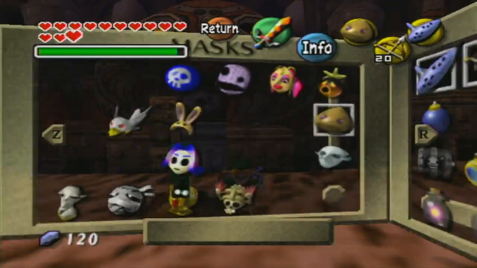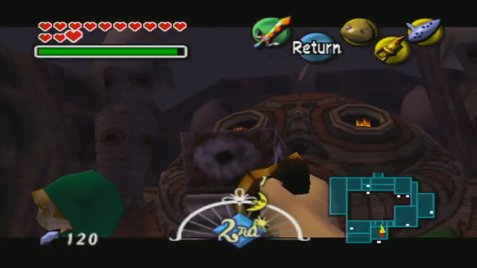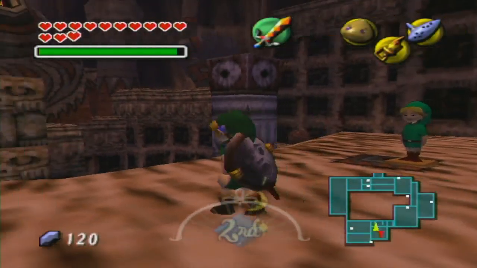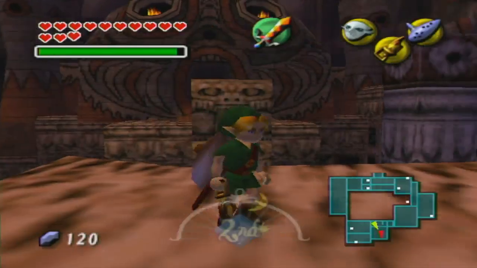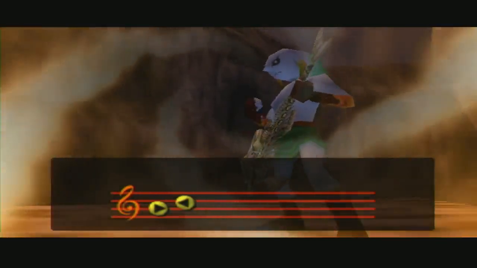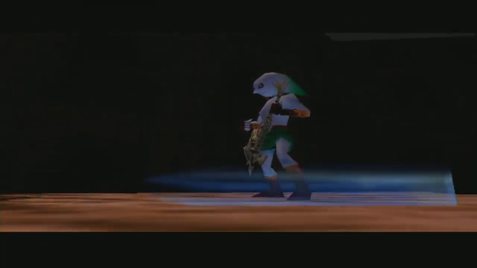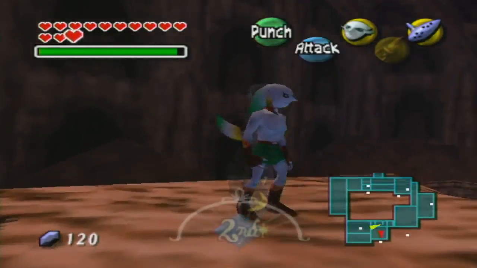We're risking it. I don't want to play the song if I don't have to. Ah, screw it. Okay, which one is it? I think it's the Mikau one. Why can't we just have a normal entrance way into the temple? Okay, there we go.